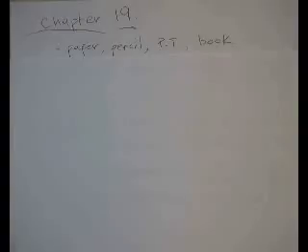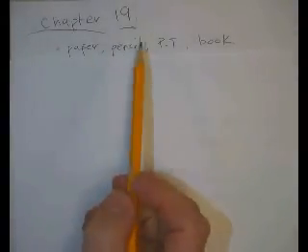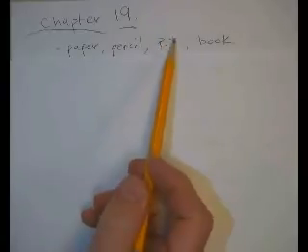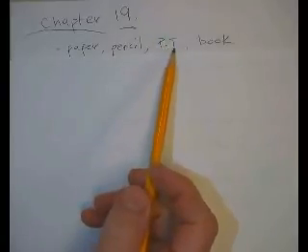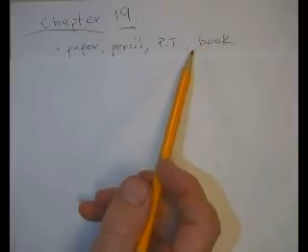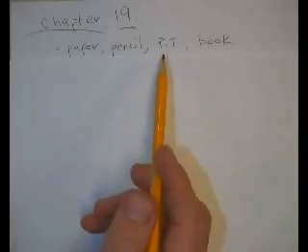Well, here we are at chapter 19, and this is the introductory first video cast. To be successful in this video cast, you need to have 4 things out. First of all, find some paper. Second, find a pencil or a pen. Third, find a periodic table, preferably a crappy one. Fourthly, it helps to have your book because you can follow along, and I'll show you some pictures as we go too.